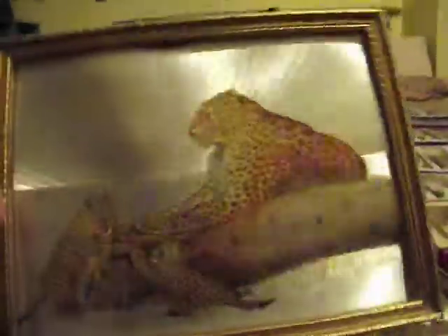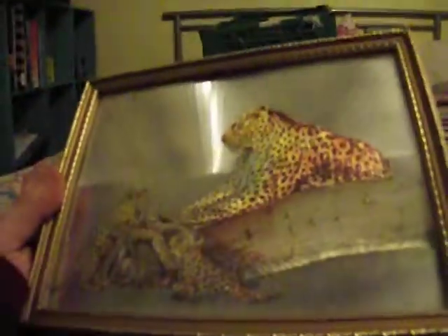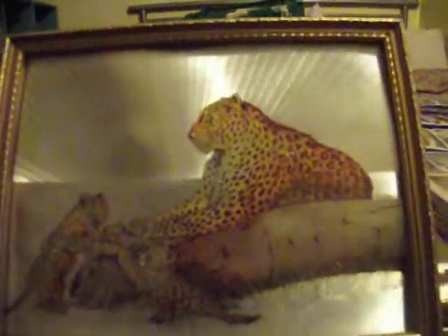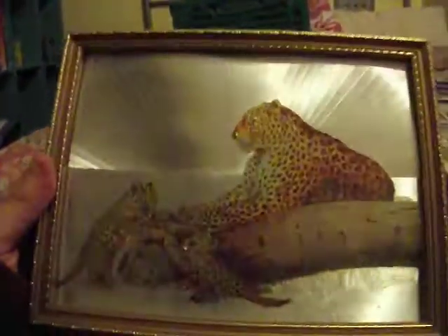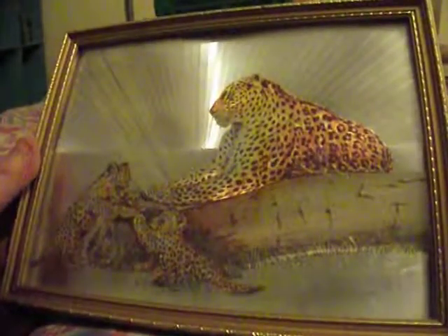Then we've got this one — this one actually isn't signed Josephine Marsh, but I'm pretty sure it is because it came in the same collection and it's got the same effect. It's either a bootleg of hers or it's just a print they haven't put the signature on the bottom. It's quite cool — it looks like... I'm confused now. It could be a puma. I know it's got spots like a cheetah, but I'm not sure because it looks quite bulky. Anyway, it's a big cat — could be a leopard.